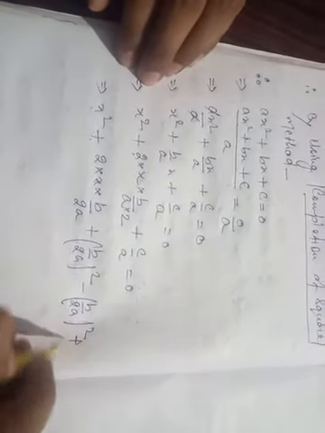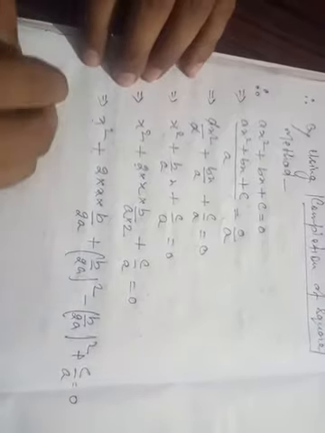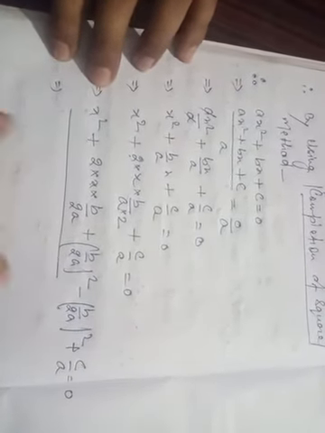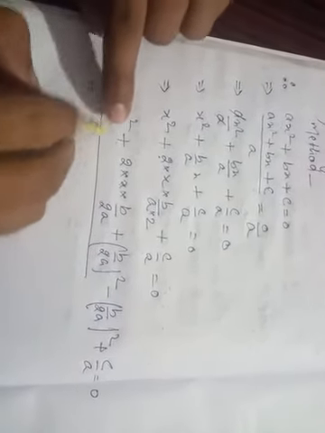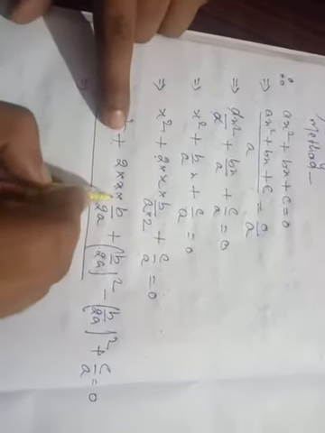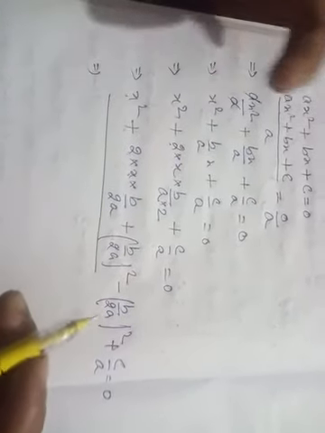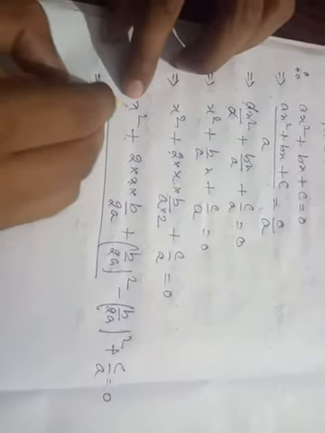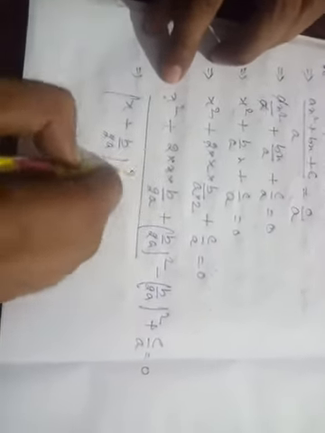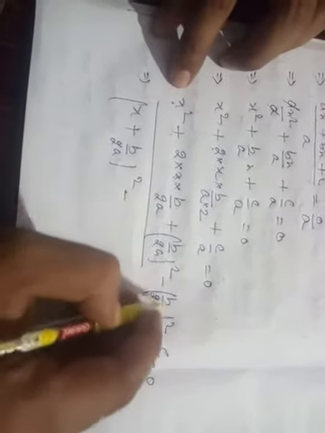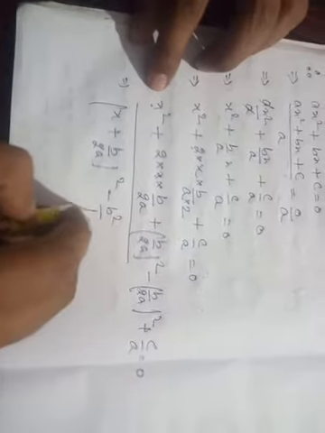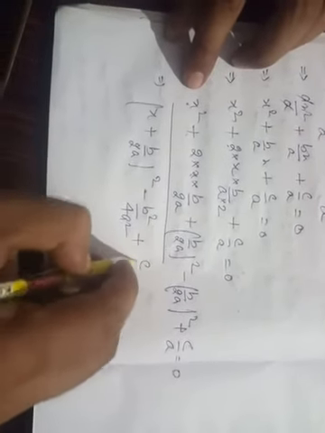And you already have c by a is equal to 0. So you can see that up to this line, this is the formula of a whole square of a plus b. You can see x square, that is a square plus 2ab. In place of a we have x, and in place of b we have b upon 2a. So this is 2ab and the whole square of b, this is b upon 2a whole square. So this is the whole square of a plus b, because in place of a we have x, in place of b we have b by 2a. So this is x plus b upon 2a having whole square, and we have minus this. So I will write it b square upon 4a square, and we have c by a is equal to 0.